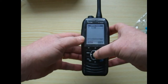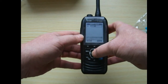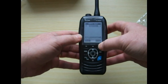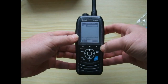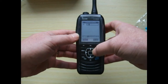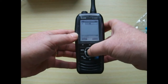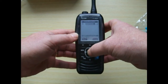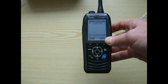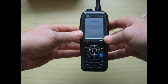You must get a valid MMSI number from your radio regulator. Here in the UK that is Ofcom, so apply to Ofcom — it's not your ship's MMSI number. So you put it in and say done, and it actually wants you to confirm it. The number I'm putting in I'm making up — strongly suggest you don't make up your MMSI number, because if you put in the wrong number you're going to have to return it and it's going to have to be reset, and you can't reset it yourself. But there we are, it comes up and tells me the MMSI number is successful.